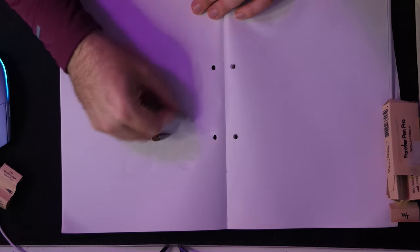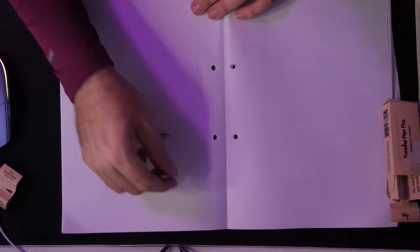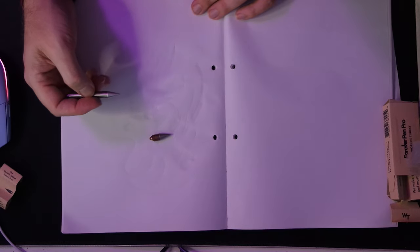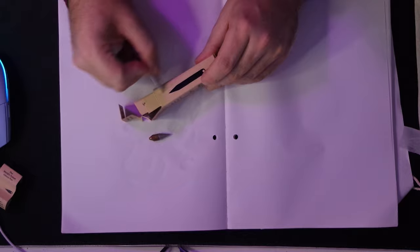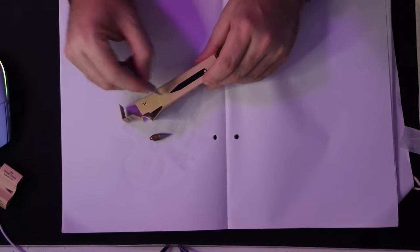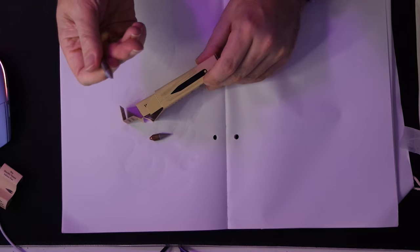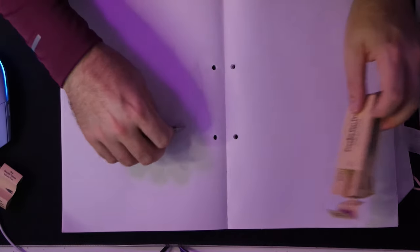Now this sort of thing is not new technology, but Leonardo da Vinci used something similar using silver for a lot of his sketches. So it does work, but once again, it's better on less white paper. Once again, if I take this box, see quite clearly, that does work like a pencil. I said they call it a pen, but it is more of a pencil. And it should last, in theory, forever. I'm not sure how, but it is supposed to last pretty much forever.